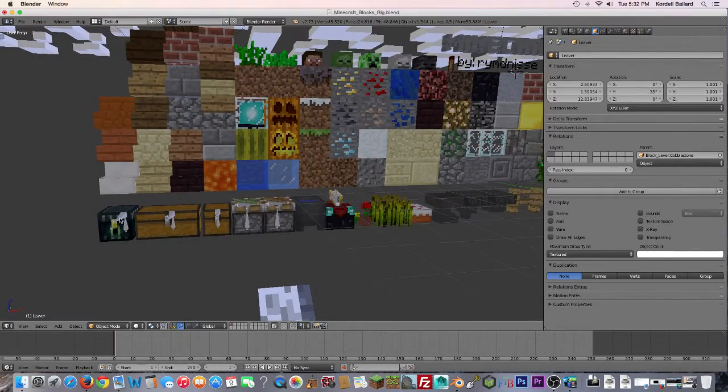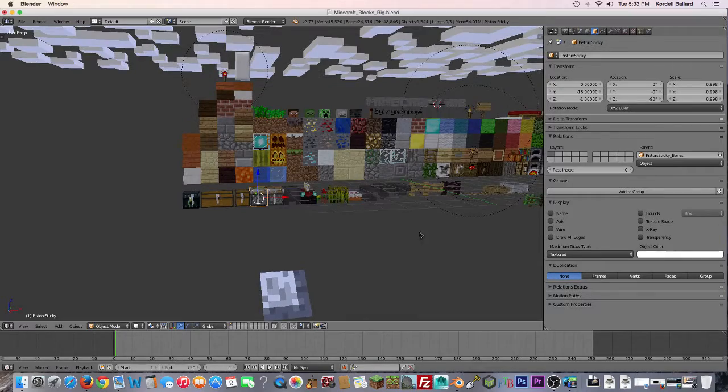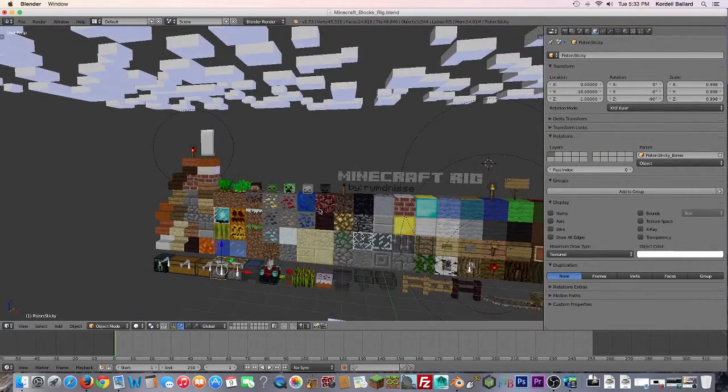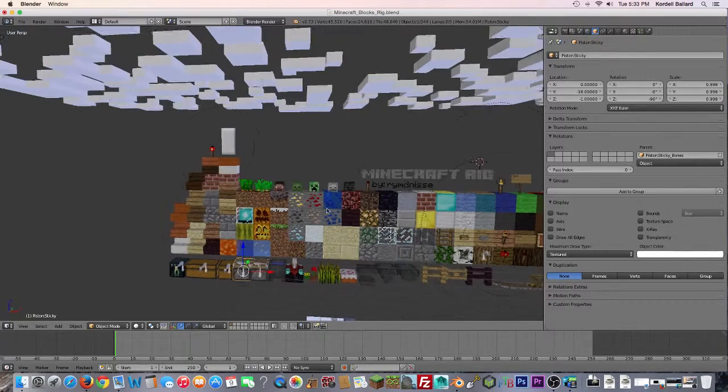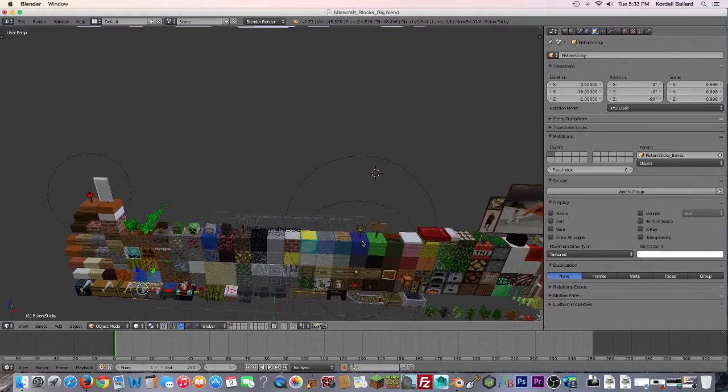You got chests over here. You have the ender chest, the double chest, single chest, pistons. You have the book over here where you can open it up and do things with that. You got banners. I'm assuming that they have a way that they just wave. But just a bunch of different blocks and just a lot of cool stuff to use them for.